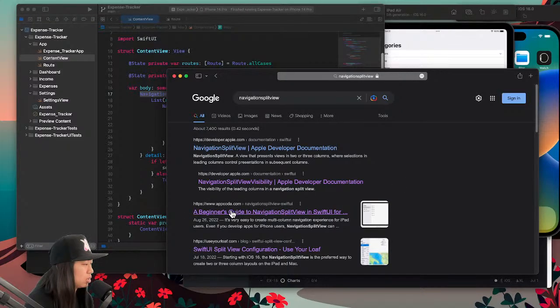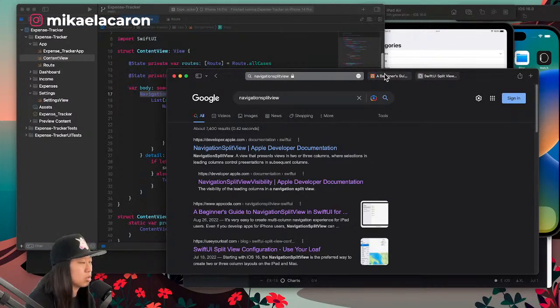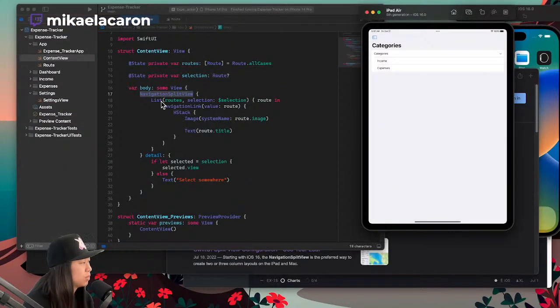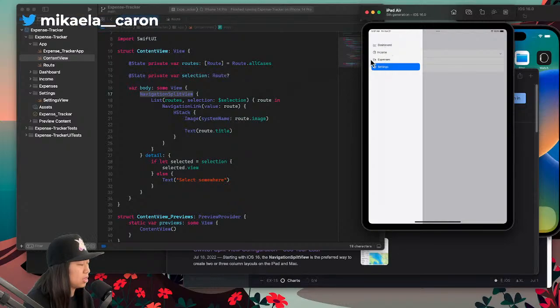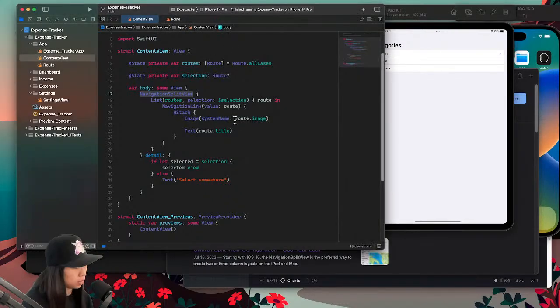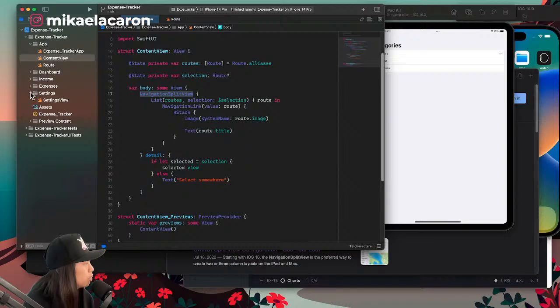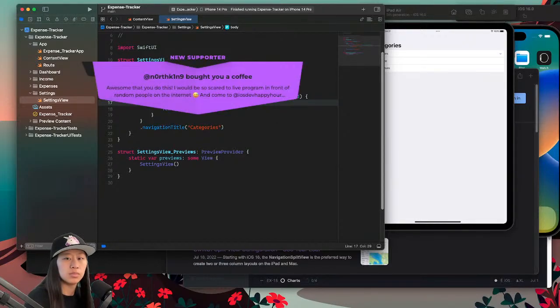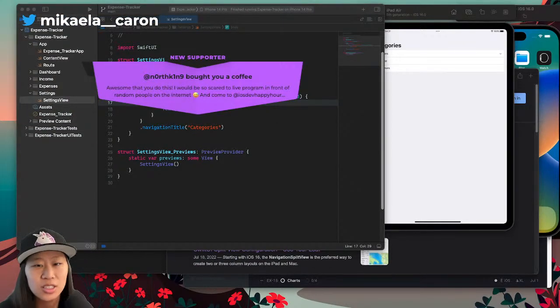And you can see we were looking at this last time. Let's look at those two, and maybe we'll look at Apple. So we have this one. Here's our list. Then the detail is when we click on one of them, and we want to go further into that detail as well. And categories. Categories is showing up from settings view. And we can close that. Ooh, there we go. I can't see it, it's so small.